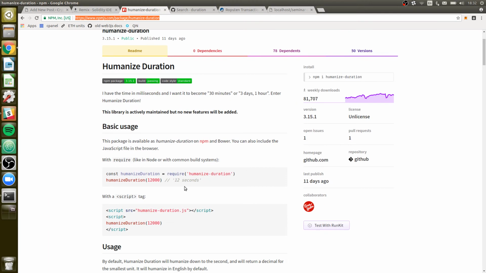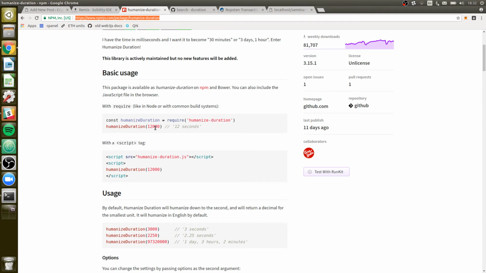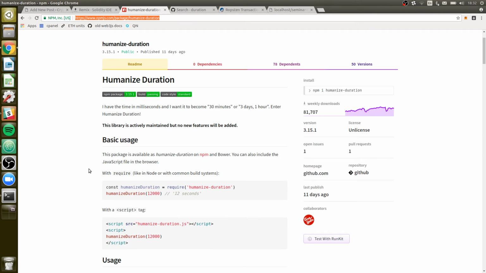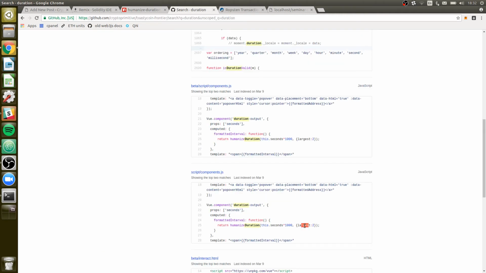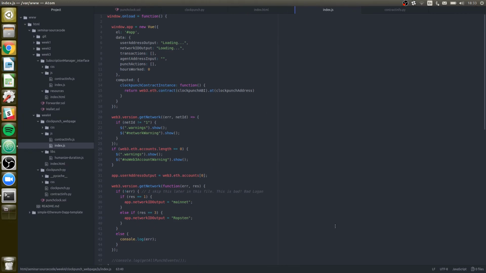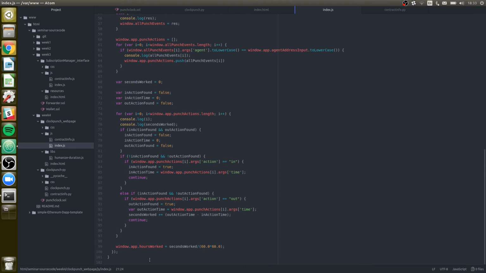And let's just see what. Okay, so it takes milliseconds. Right, that makes a little sense. And then you can just pass the milliseconds. I also give it the number of outputs I want, so I believe that's what this largest 2 is. So let's get that in our script. Okay, that's fine. We don't need to change that, but we do want to.